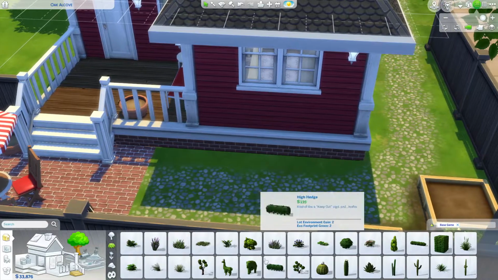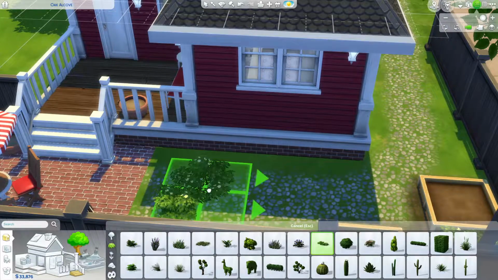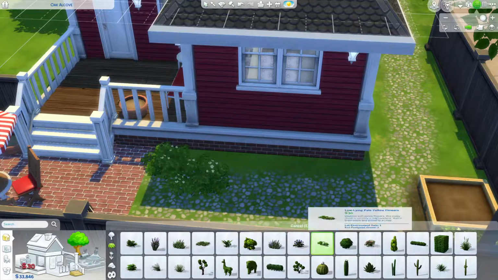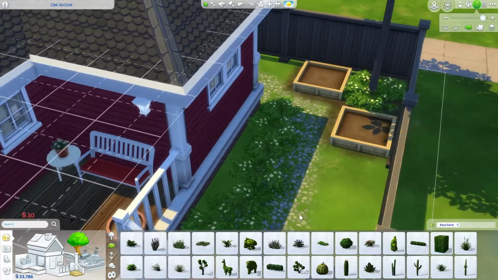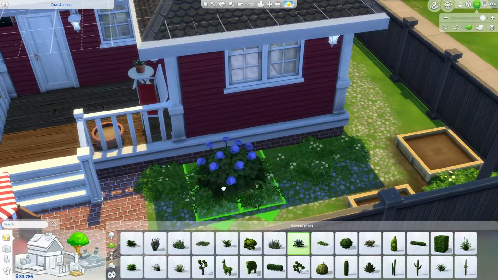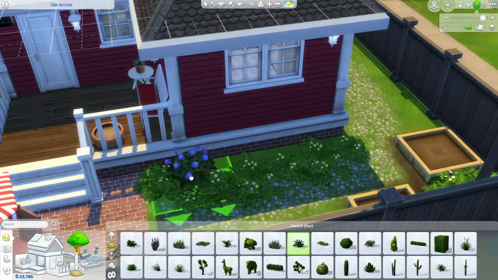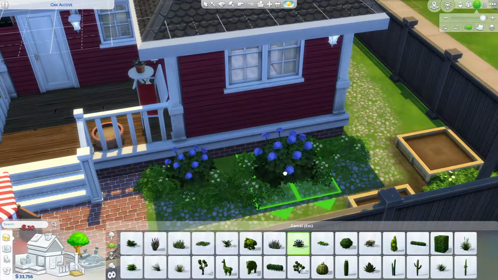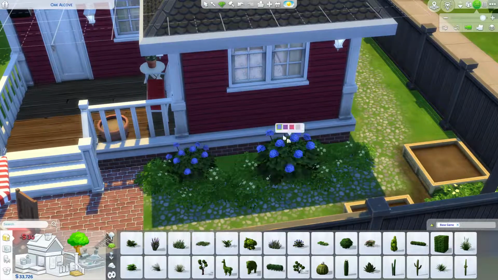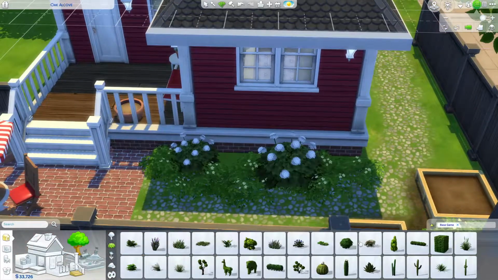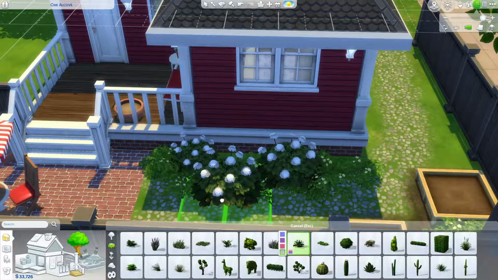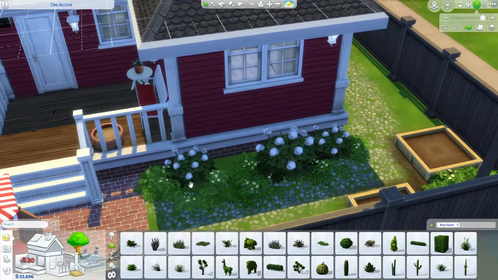Okay. I'm going to use the plants to then make a kind of garden bed. You can do this too, so you don't have to use fencing. You could use plants like I have here, and then you could place other plants inside the plant, like I am with these hydrangeas. And remember, you can place and change the color. So we could use, I think the white looks really good here. And you don't have to fill the area with plants. It is sometimes really nice to leave a bit of a gap.